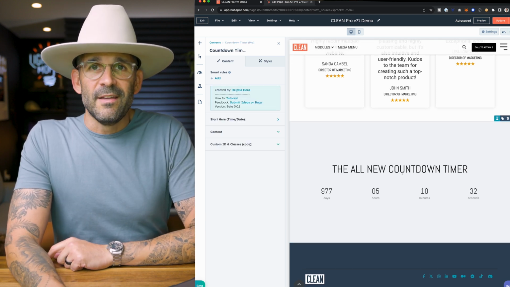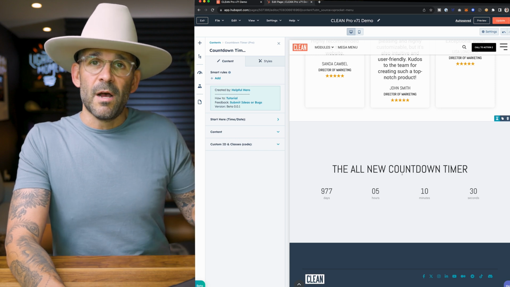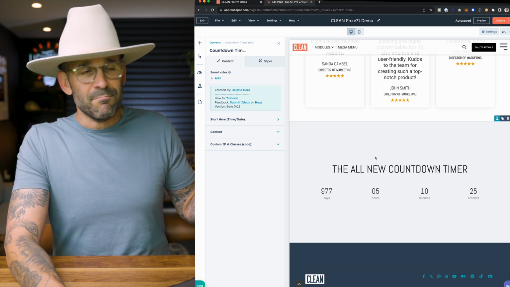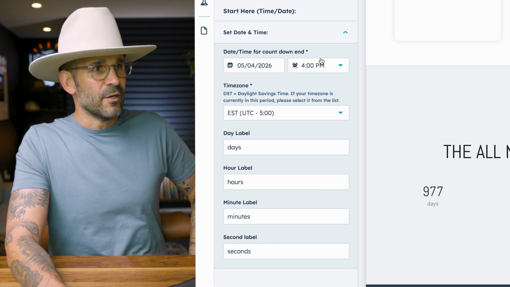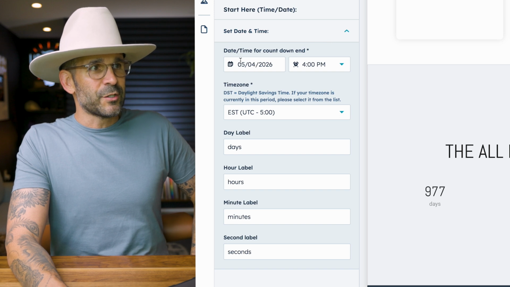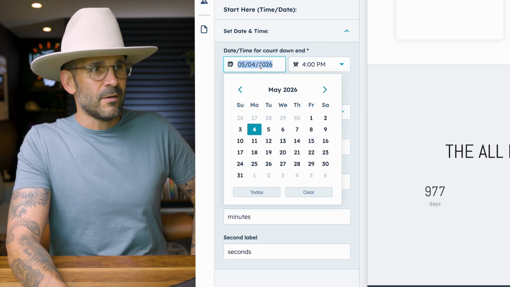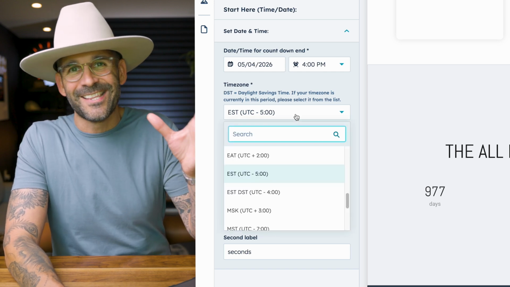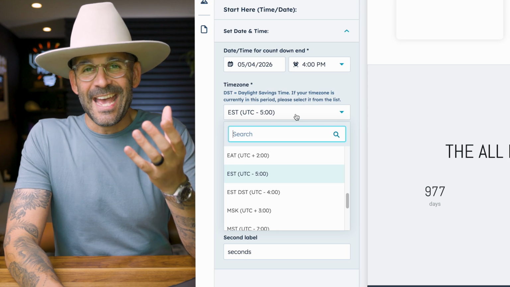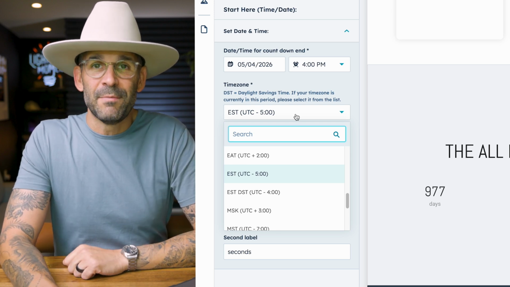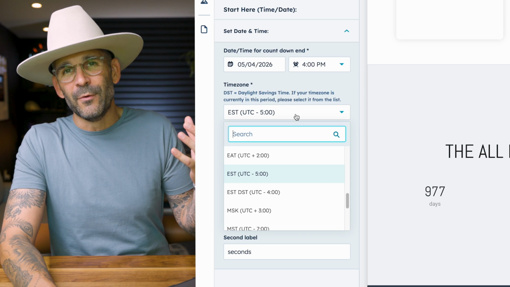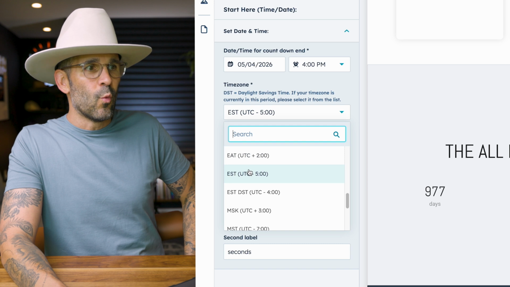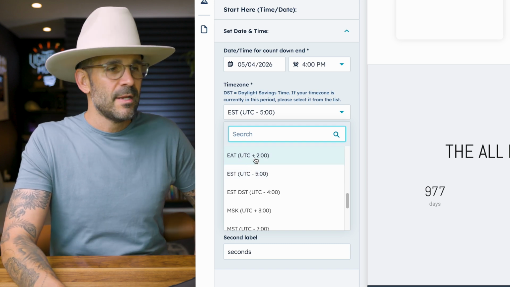Now, over the years, I've gotten a lot of feedback on the existing module that has been part of Clean for a while, and well, it's been made even better. So now if we go under Start here, there are options to actually set a date and time right here, and select your time zone. This is one of the things that the original module was missing, and it made it a little bit challenging for a lot of people that had people viewing their website from different parts of the world and different time zones. So now you can easily select what time zone the actual event is happening in.